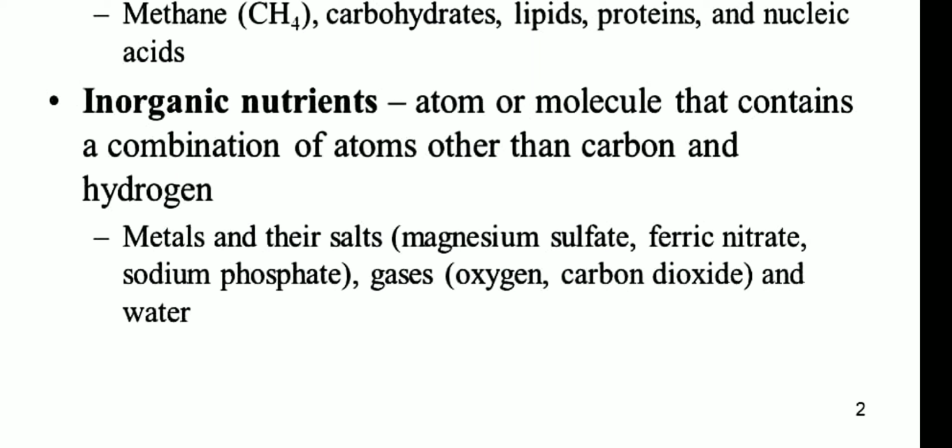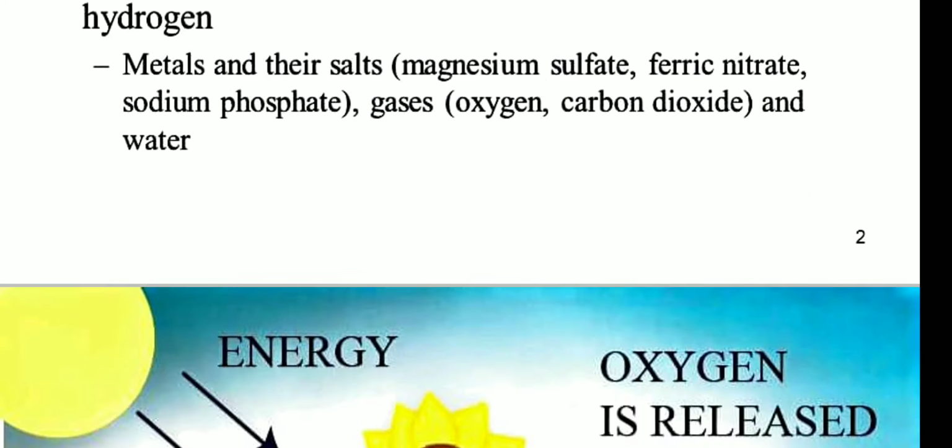It does contain carbon, but not in that form. Okay. So carbon exists in various forms, which we will study in the carbon and its compounds chapter. So carbon dioxide is an inorganic nutrient, remember that. Water is there. Common salt which is used in our food is also inorganic. Also some minerals, iron, copper, zinc. Okay, these all are inorganic nutrients.